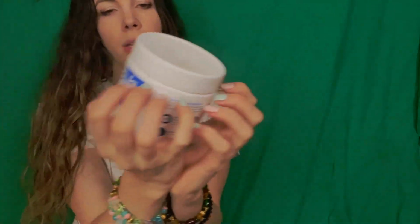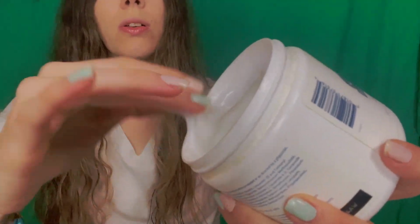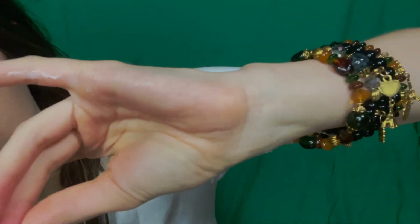Because I'm going to put on this cream. It's moisturizing. I'm gonna just put that all over your face and your body. Okay. So just gonna take a bunch. I'm putting that in my hand. Get rid of that. Yeah, they're gonna get rid of that dry skin. Gotta get rid of it.